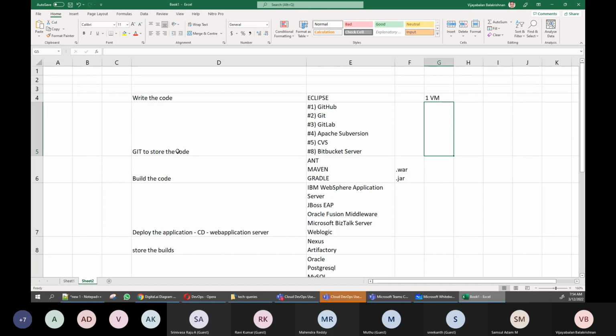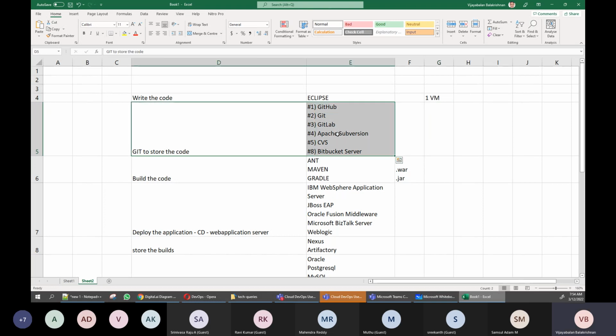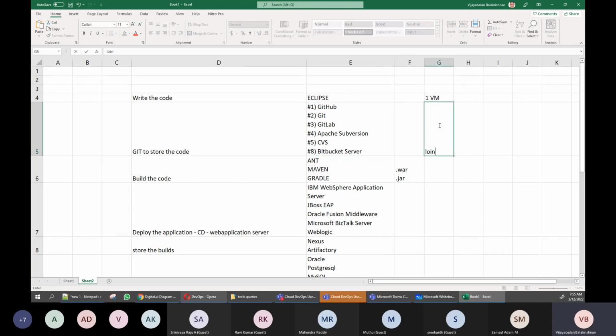Now, to store the code, what do you need? You need a server, or some software. Mostly, if you deploy Bitbucket, you need one machine, because it's private. You cannot store it on github.com, because it's public, right? So you need to build it, or you can go with software as a service, a separate subscription. But you need to ensure that data is protected. Most software as a service vendors provide an enterprise-grade offering also. So you need the login, correct?